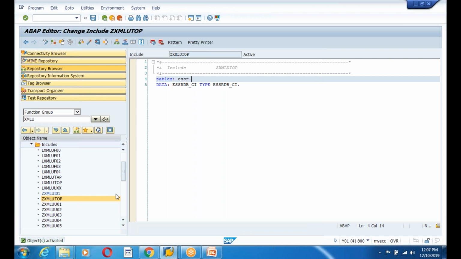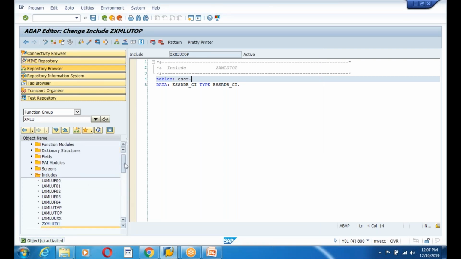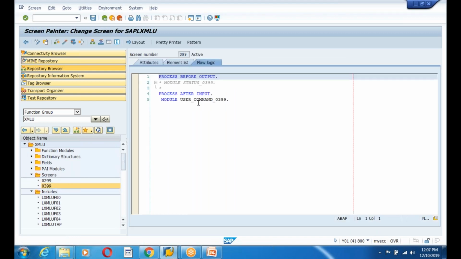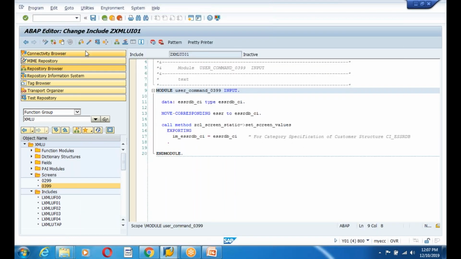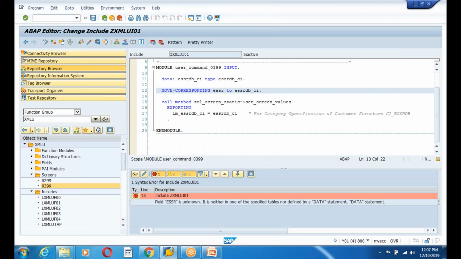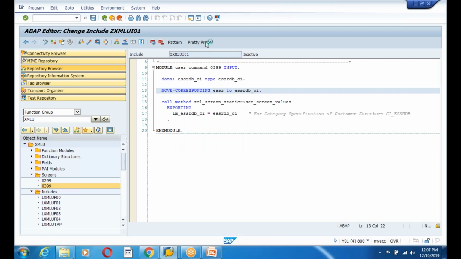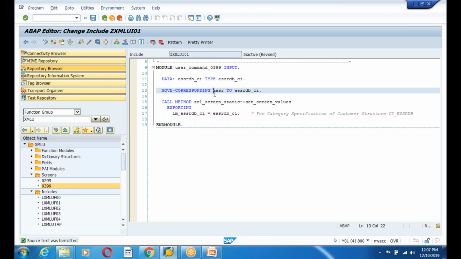So now go to the screen again. Where is our screen? Screen 399 user command and do the syntax check now. Move is ESSR is unknown. Activate.